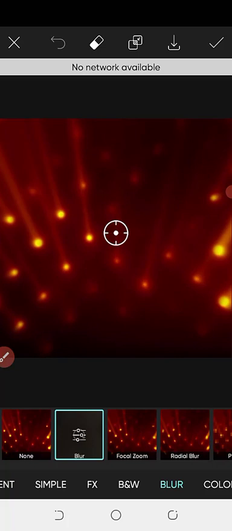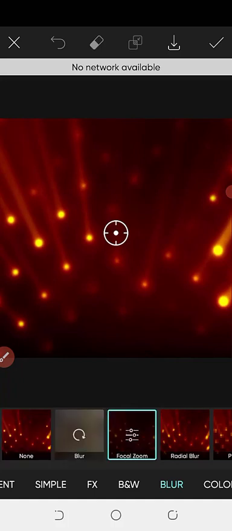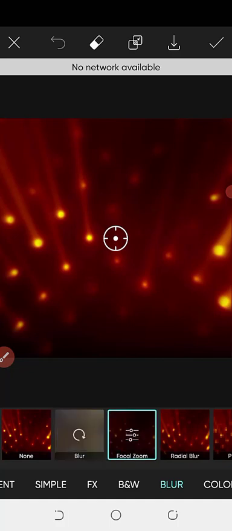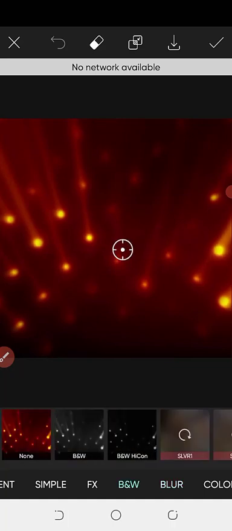Okay, I don't know, my PicsArt hasn't come up with options. Yeah, those were the options I was waiting for. I don't know why my PicsArt hasn't come up with blur.